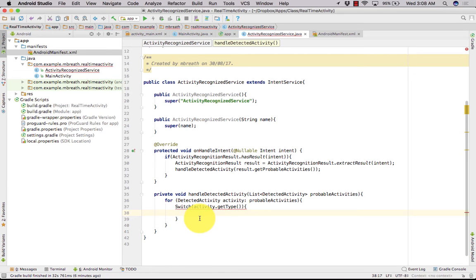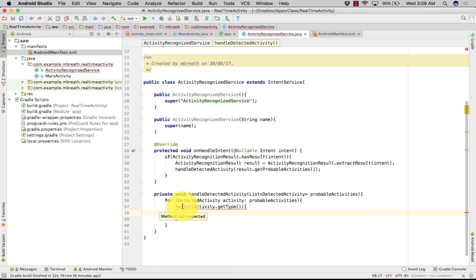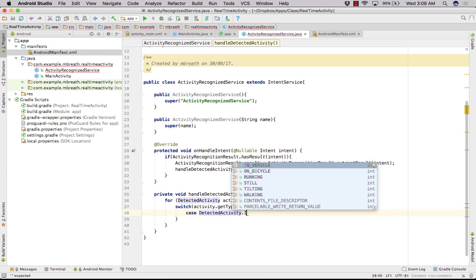Now we are going to apply many cases. So the first case, something is wrong, let me see what is wrong. It's a small switch, right? Yes. So here we are going to apply our first case, which is in vehicle, so detected activity dot in vehicle.